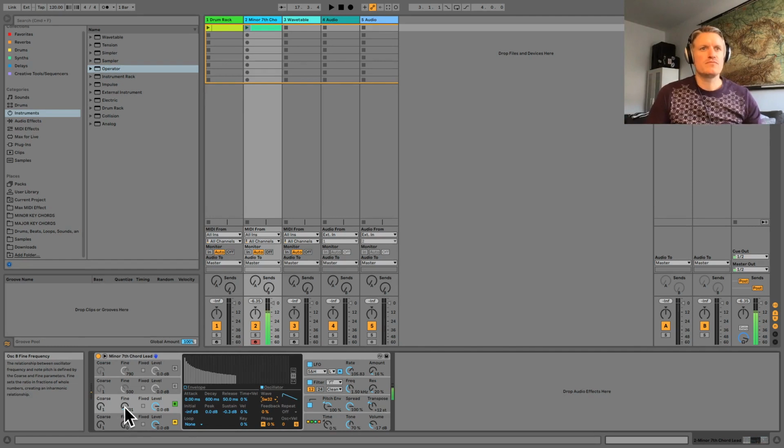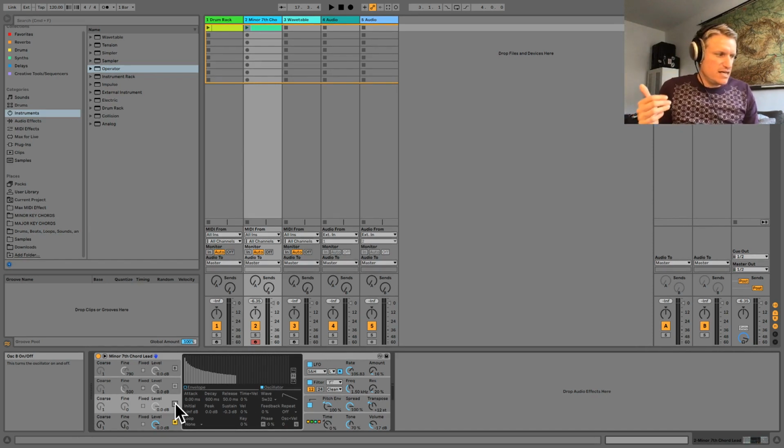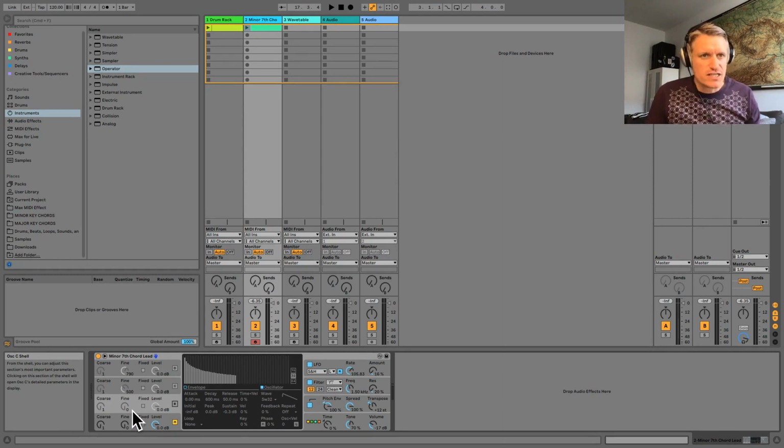So I'm just holding one note. Let's take this fine tuning down here, and it sounds just like they're basically the same oscillators stacked right on top of each other. And what you're doing when you change the tuning just slightly is it moves the waveforms so that they're not stacked on top of each other and just amplifying each other. It slightly changes it so that the waveforms are running alongside each other versus on top of each other. So let's just start changing the tuning. But maybe I should turn it on first.